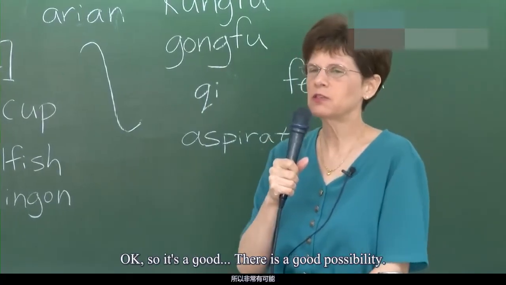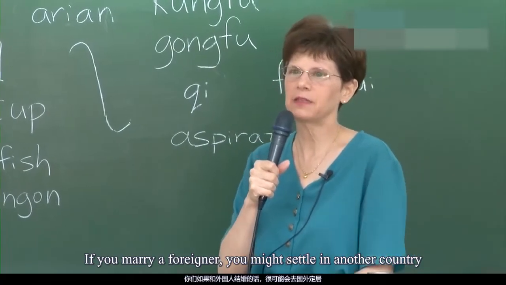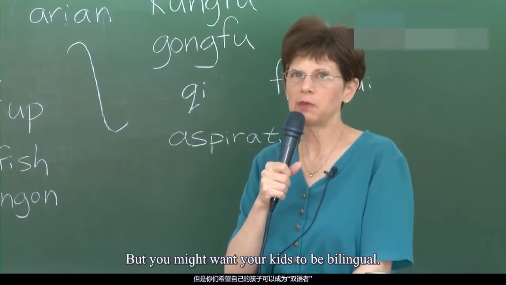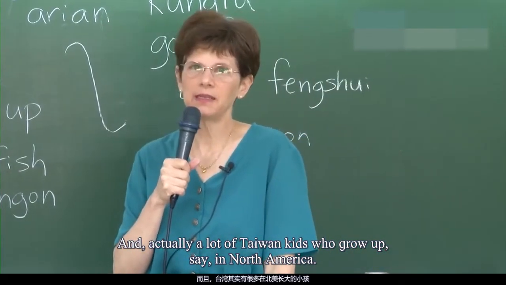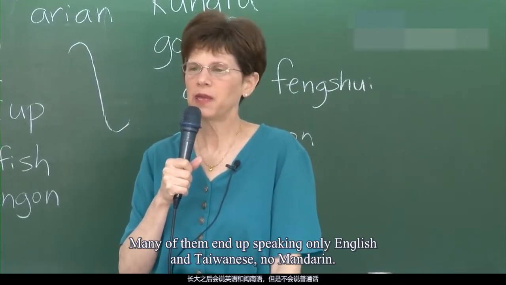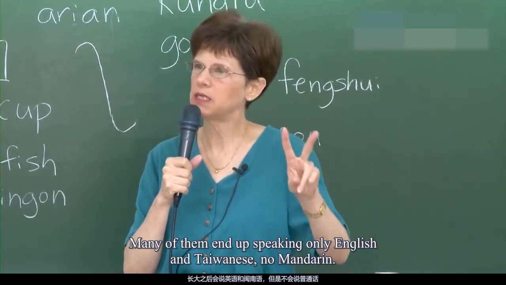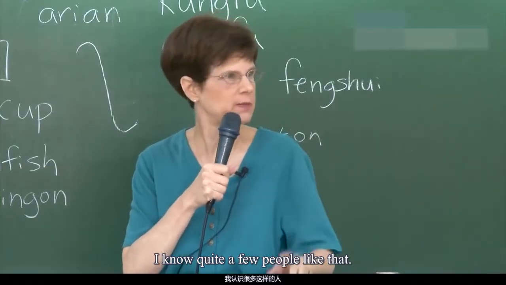Okay, so there's a good possibility if you marry a foreigner, you might settle in another country. But you might want your kids to be bilingual. And actually, a lot of Taiwan kids who grow up, say, in North America, many of them end up speaking only English and Taiwanese, no Mandarin. I know quite a few people like that.